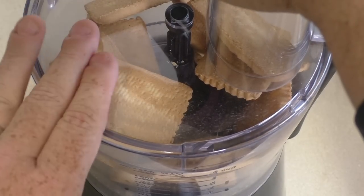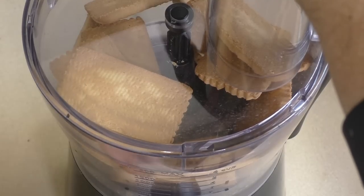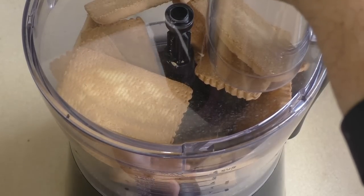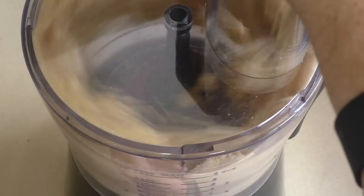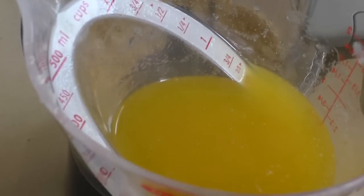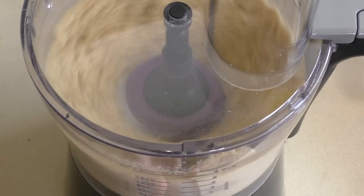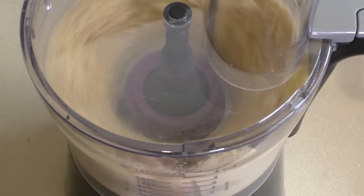Now, if you don't have a food processor, which is what I'm using, just get a Ziploc bag, throw these in there and bash them with a rolling pin. Now I'll get half a cup of melted butter, about 100 grams, and combine it.